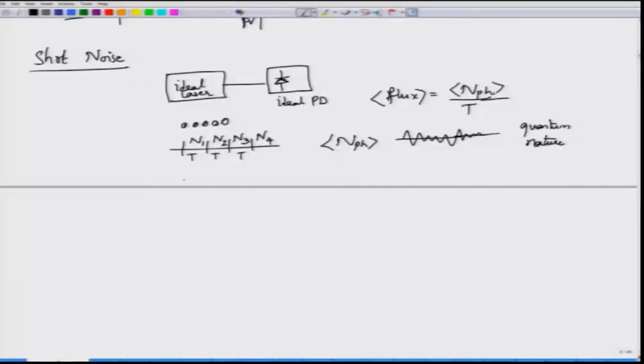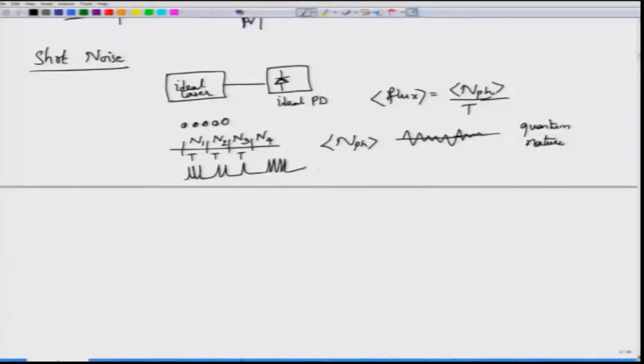Okay. So, if you look at the current pulses, in some duration you might generate 3 current pulses, next time you might generate only 2, next time you might generate only 1, then 3 or 4 like this. So, there is essentially a statistical distribution in the way current pulses are generated, and this statistical distribution follows what is called Poisson's distribution, or very closely follows Poisson's distribution.